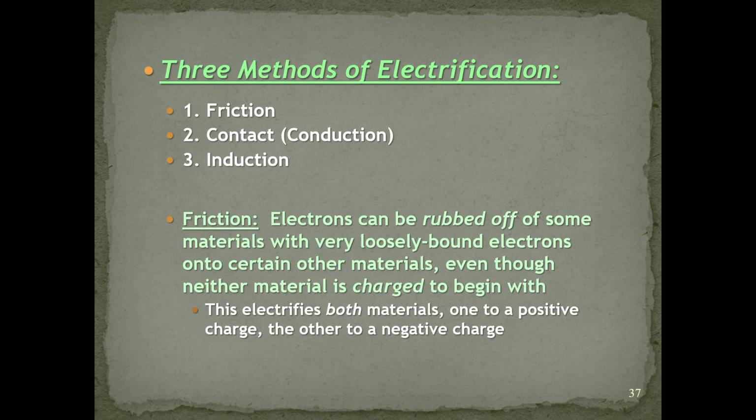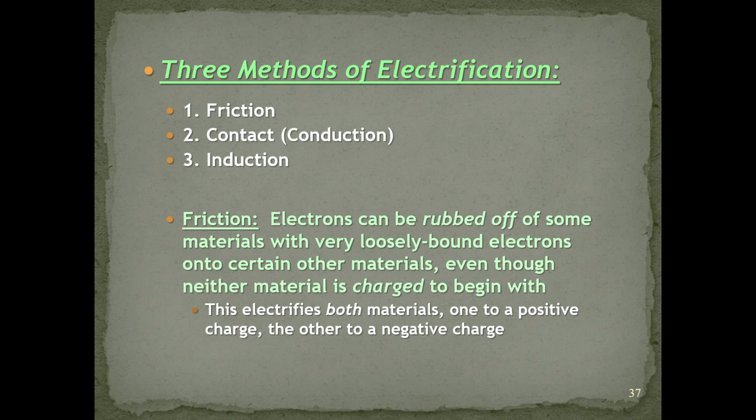Other methods include just contact. You take something with a potential difference, like a battery, and connect a conductor from the negative end to the positive end, and you'll have electrified the conductor. The conductor will allow electricity to flow along its surface. The other is induction. Induction involves, as it implies, inducing electric current in a material by using the magnetic field created by a nearby electric source. We'll talk about that in a little more depth.